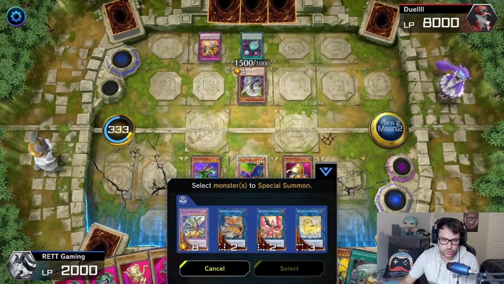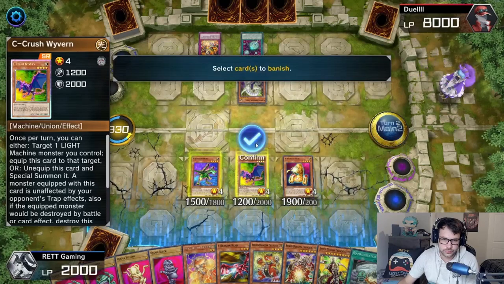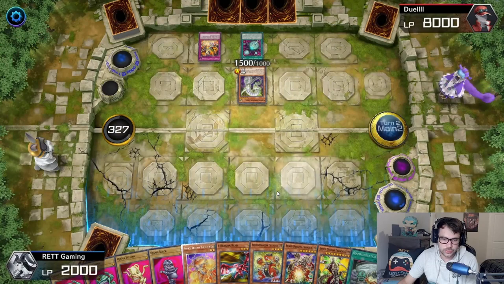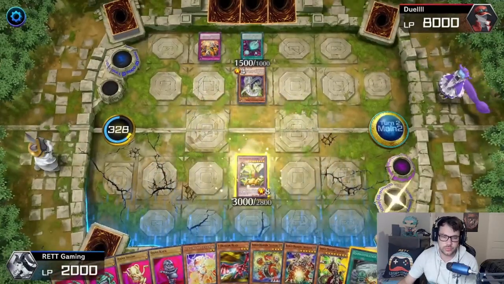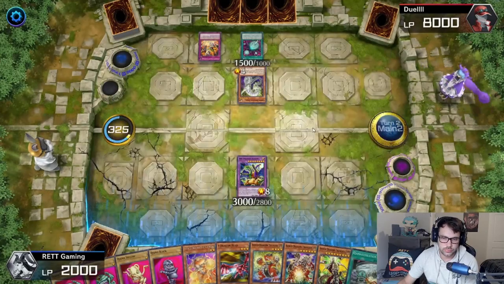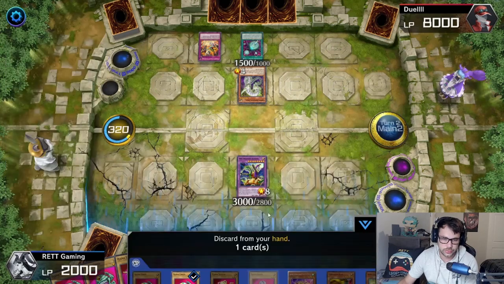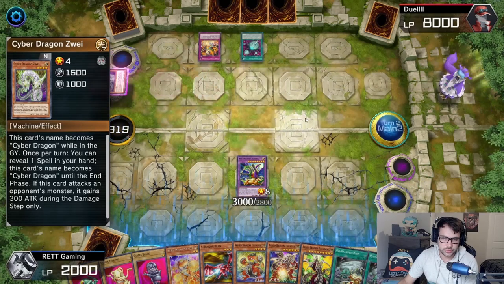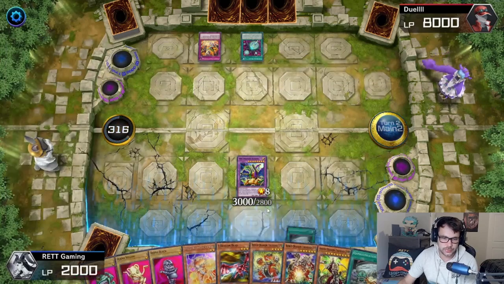So then you can do ABC Buster. We got our ABC Buster. We're gonna activate ABC Buster's effect. After discarding a card, so I'll discard. Doesn't really matter. We're gonna banish his monster. Then I'm gonna use Drama Simulation again.